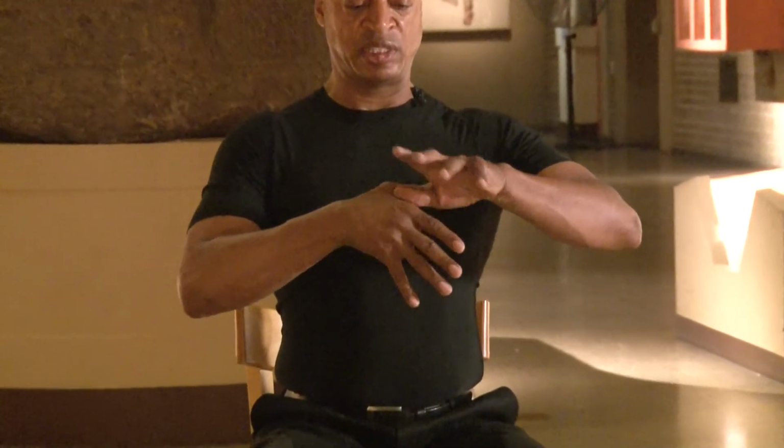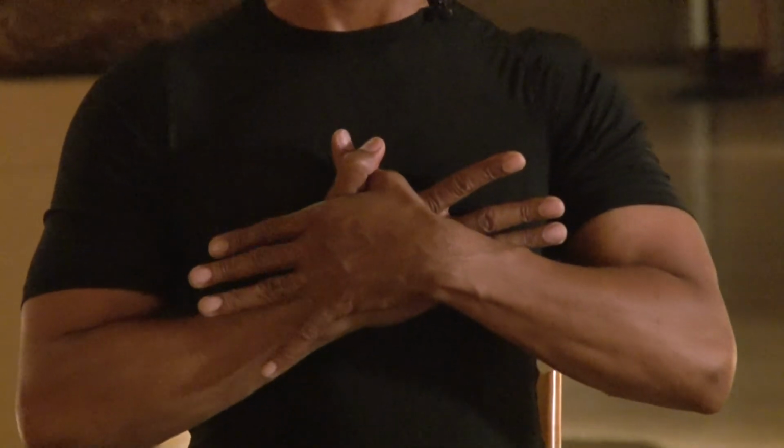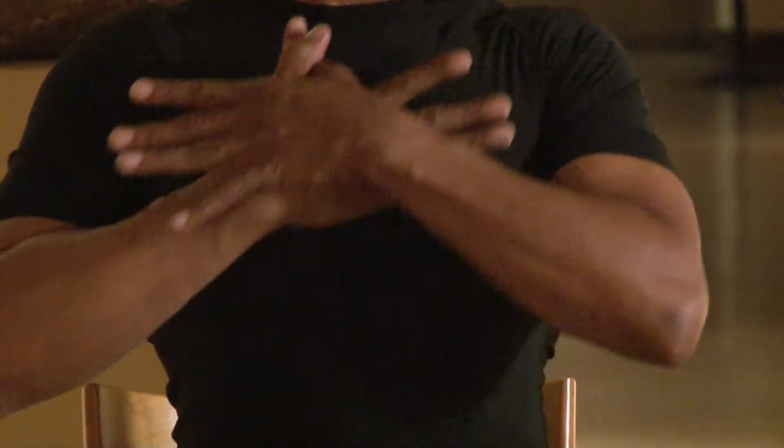We interlace the thumbs and we bring the palm to the heart and we give 14 rotations to the heart center. We release that, we pull the palms off, we interlace the thumbs in the opposite direction, and we take the palm and take it to the heart center, and we rotate again 14 rotations in the opposite direction.